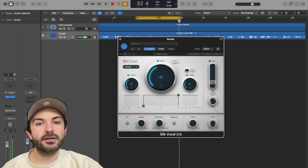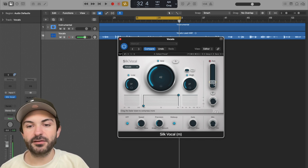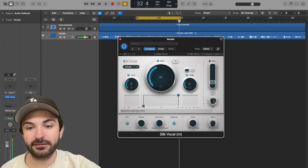Is it sounding worse, or is it the same, just more compressed? We don't know because it's louder, it's tricking us. Well, that's what the output gain is for, so you can turn it down or up after the processing like this.